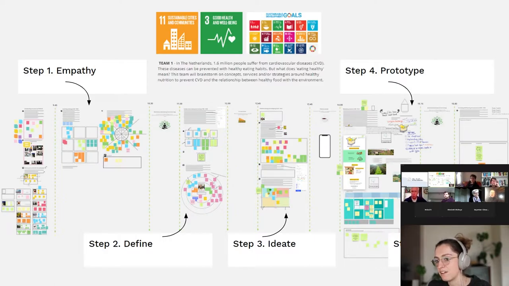And of course, you can stretch each phase as much as you want. You can do it in one day and then you will have a design sprint. You can do it in 6 months and you'll have a design project. You could do it in 2 years and you will have maybe a fully fledged service design project for a large corporation.